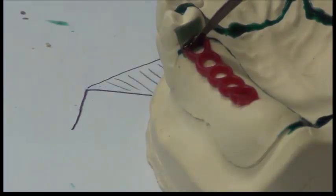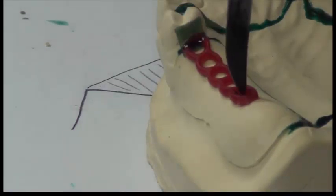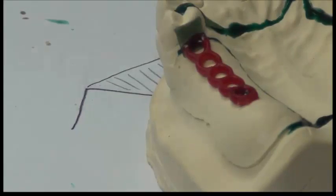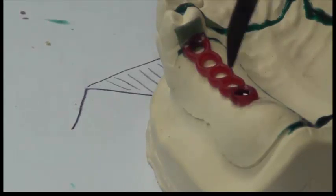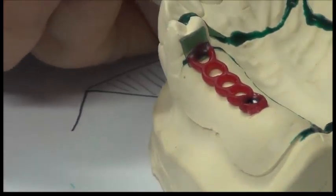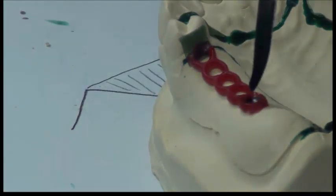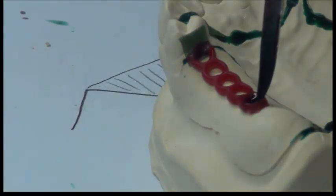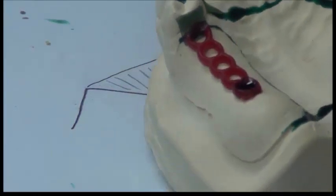I'm also going to join it with the stopper in the stopper area. So I'm going to melt down the stopper area and fuse some of the molten wax with the metal frame here. So the wax has melted from inside the box. If I need a new drop of wax, I'm going to add it, and join the metal framework with the stopper beneath it. Okay? So these are the areas now joined.